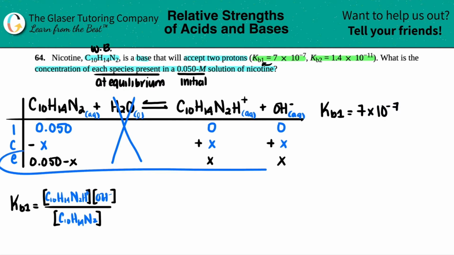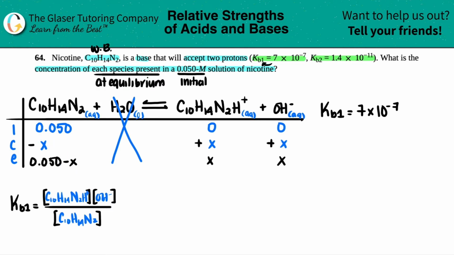Okay. Now, since this K value is so low, it's times 10 to the negative 7th. That means that at equilibrium, you're going to have mostly reactants. But here's the thing. If you start with all reactants and you're ending with mostly reactants, do you think this decrease is going to be big or very, very small? Yeah, it's going to be very small, right? And if it is very small, that means that the change is negligible. This number is really not going to change. So it still is here.